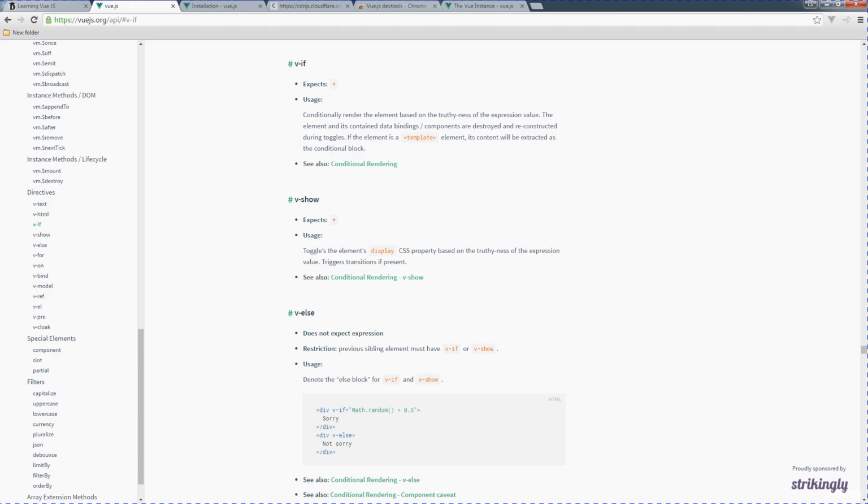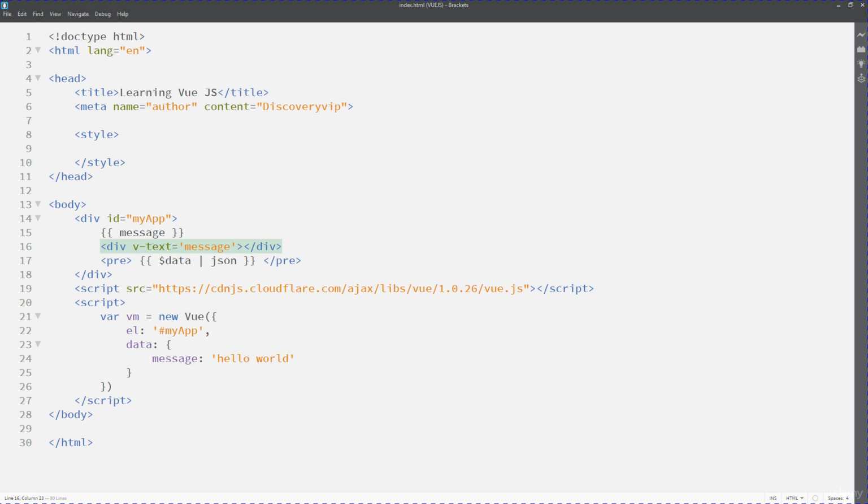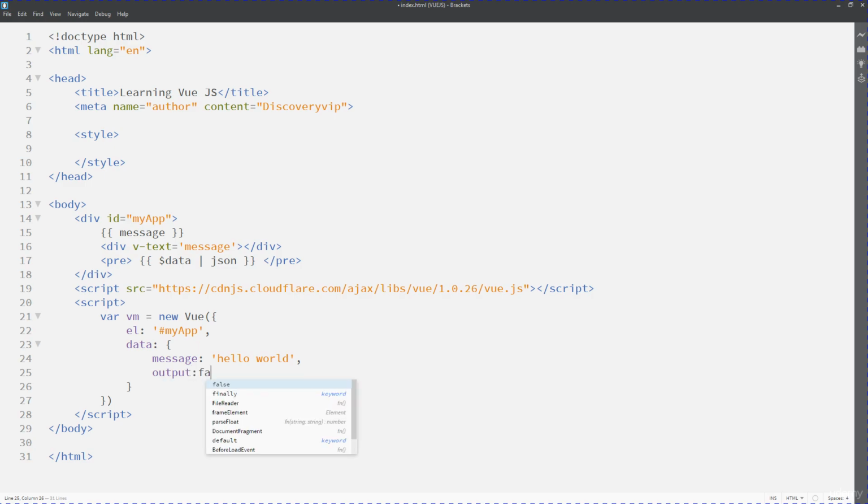This time we're going to look at vIf, and vIf allows us to do some additional conditions within our HTML content. And in order to add that in, all we have to do is add it right within our HTML. So maybe I can say, I'm going to just create an output, and I'll just do false there.